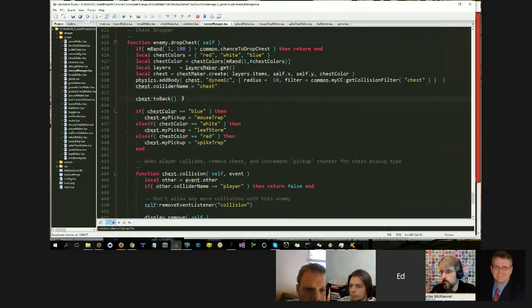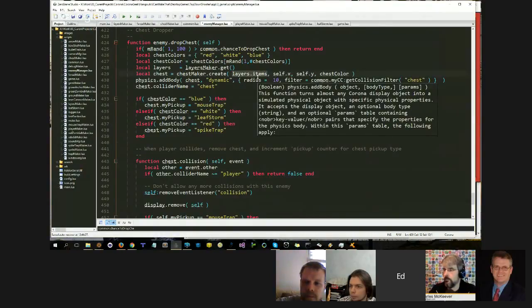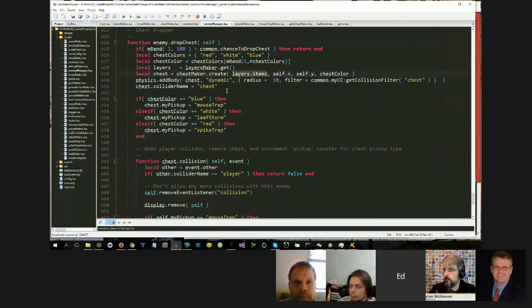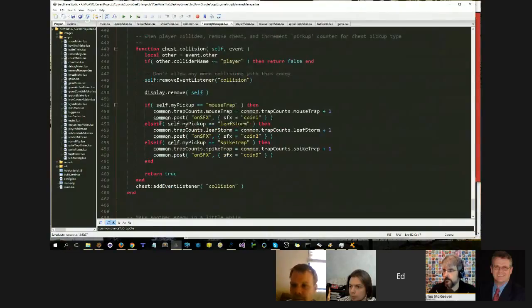Let's see. The only other thing was chest to back. We don't need that code anymore. That's old because I'm now using the item system. Previously, I was putting these into the content layer, and I wanted to make sure that these were always below the player, because the player was created previously. So I pushed them to the back, but I'm not doing that now, so I took out that push to back.